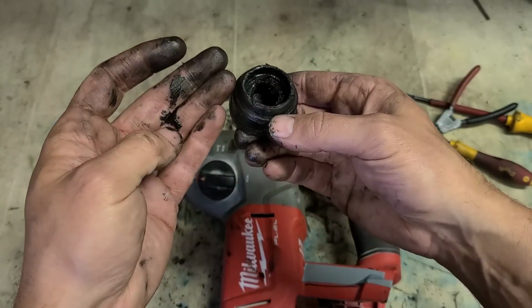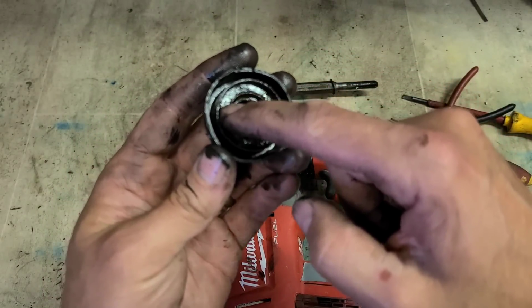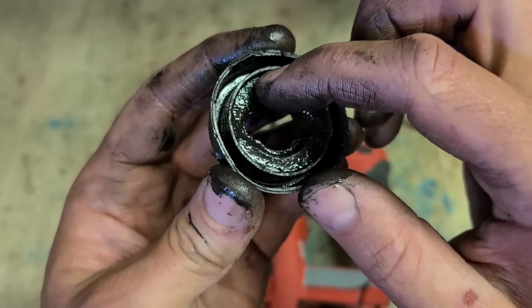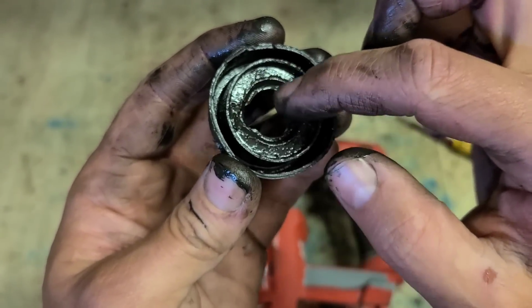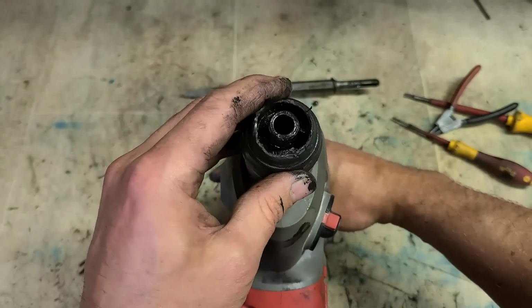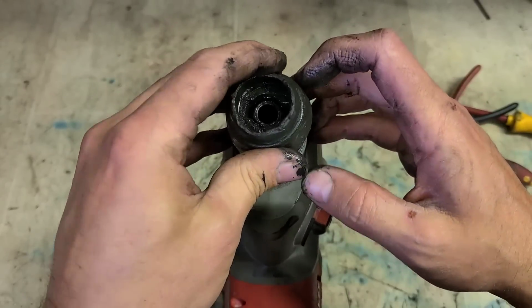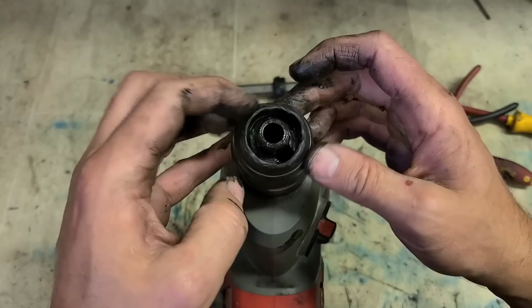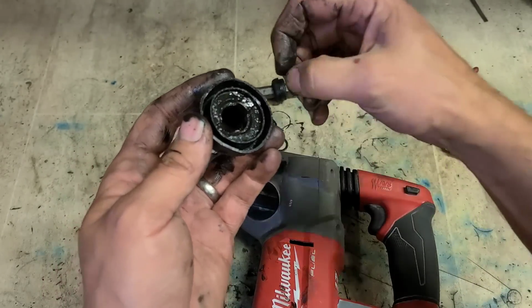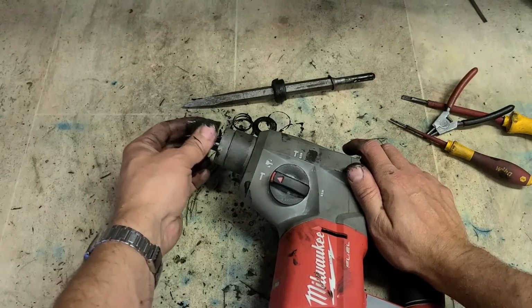where they're meant to be sitting and start running around on here. So you can see this lip here, that's where the steel balls are actually spinning around. So instead of it being locked in that position, just going up and down, what's happened is she's deformed this plastic and started spinning. And as she's spun around, the two steel balls have cut this channel and she locks the spindle then, or the sleeve, in the wrong position.